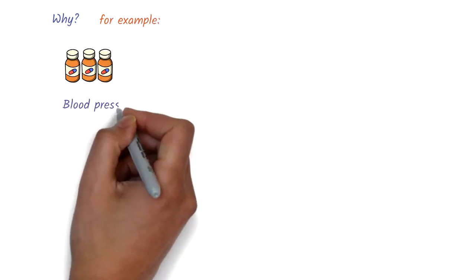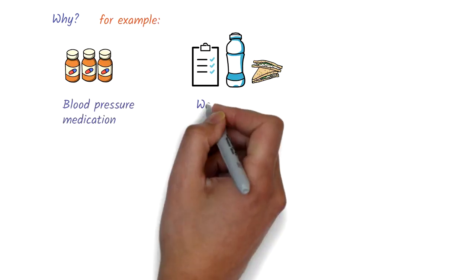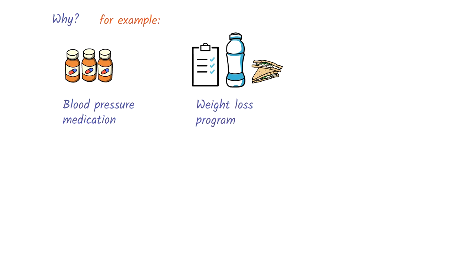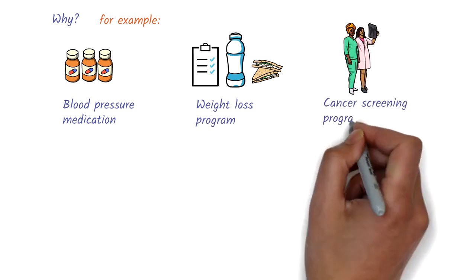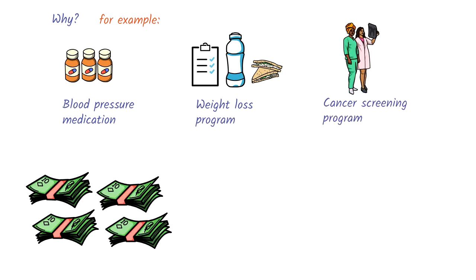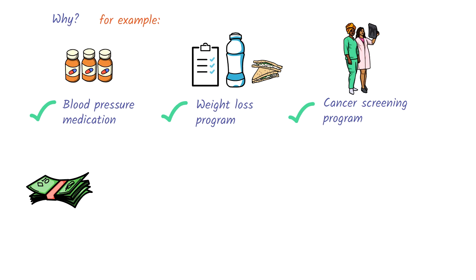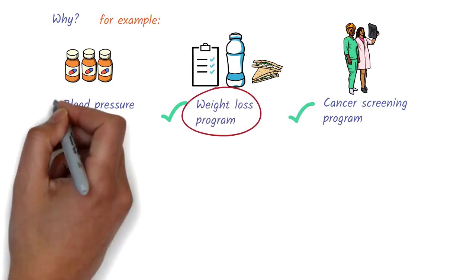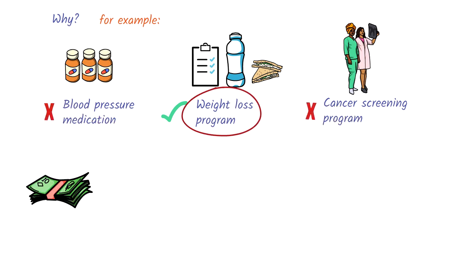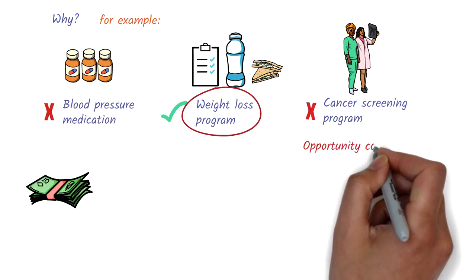There are many effective and worthwhile health interventions or programs that can be used to improve the health of a population. If we had a lot of money to spend, we could use it for every beneficial health program. The reality, however, is that we usually don't. If we spend all the money we have on one intervention, then we don't have any left for others. This is called an opportunity cost.